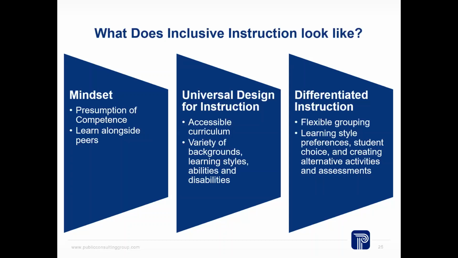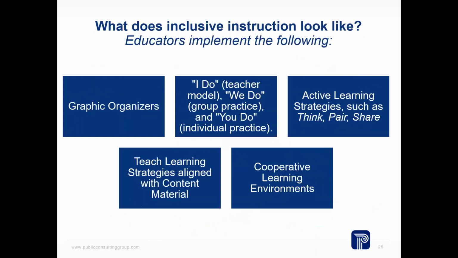As I mentioned, universal design for learning and instruction, we want to make sure that the curriculum is accessible and that we're building a variety of backgrounds and learning styles into our instruction. So if a student is a kinesthetic learner and they learn best from movement, we've built that in, as well as for our visual students, we've built in visuals and cues throughout the lesson. And also for our auditory learners, we have an option for them to listen and retell the content back to us. And then of course that differentiated instruction, which is always that foundational piece of utilizing that flexible grouping, making sure that we've built in those learning styles that goes back to universal design for learning. And then creating alternate activities. We want students to be working towards a common objective.